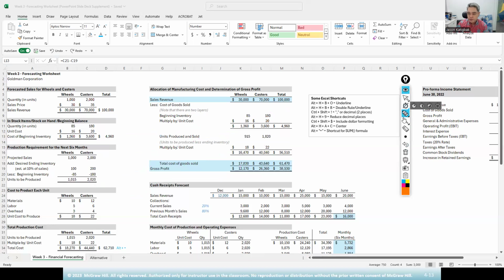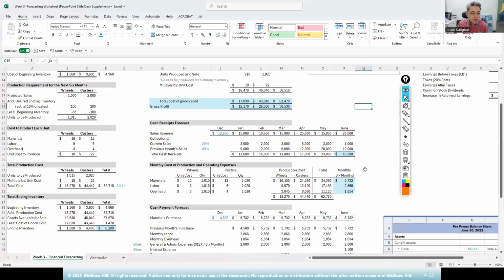Let me delete. Now, if I have this 85 and 16 and I multiply that, this will be the cost of the beginning inventory, which is actually the same here, right? And then the 18 and 22 are coming from here, but the quantity is different for what has been sold. Actually, you can trace it here. Let's see.